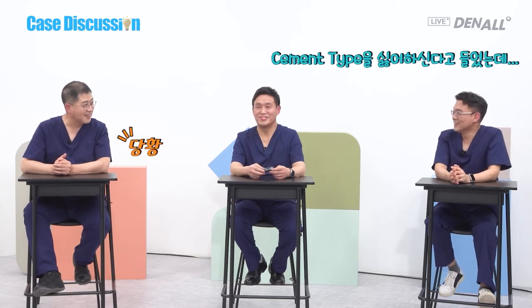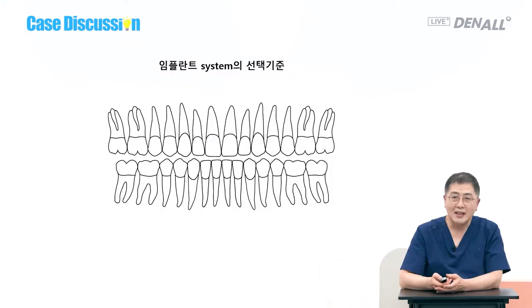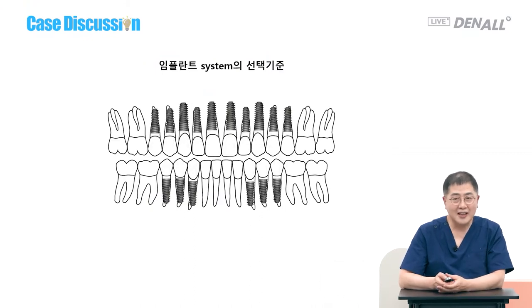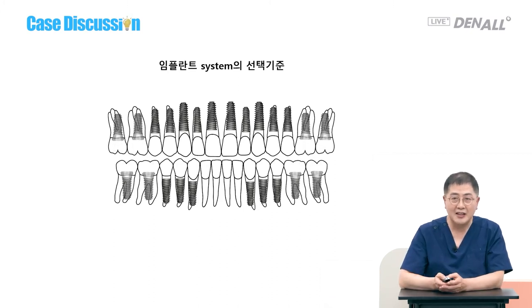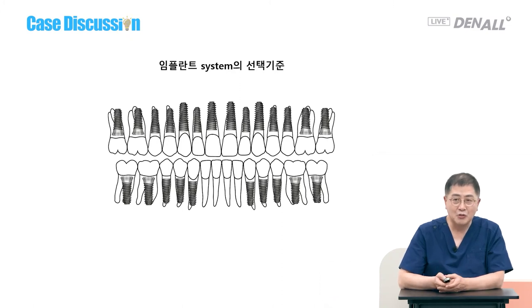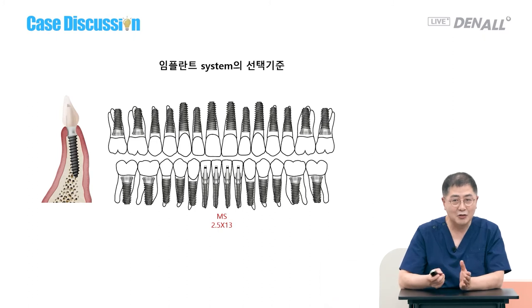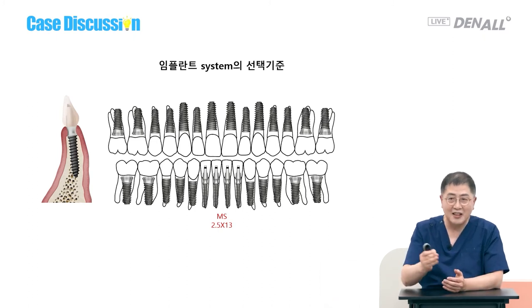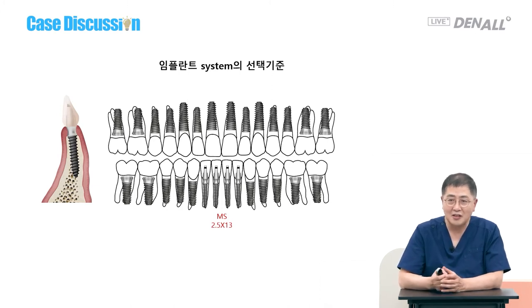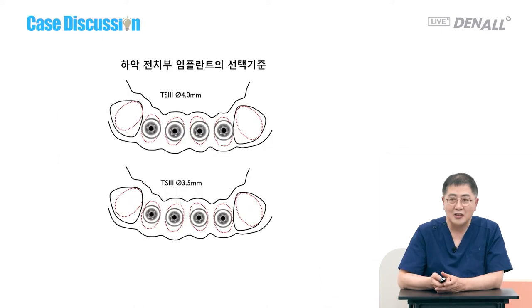People seem to have difficulty in the placement because when they are placed together, they are all loaded immediately. I heard you don't like the cement type — in the lower anterior there is no other option. This is the diagram I use in lectures. Unlike internal conical type, all stem TS implants can be used throughout the mouth. In the posterior regions where a lot of loading is applied, SS implant is recommended. In the mandible, I use MS — specifically, I recommend 2.5 x 13 mm diameter 2.5 mm and length 13 — for the lower anteriors.